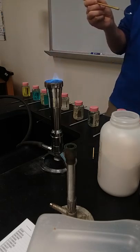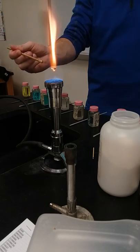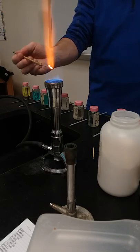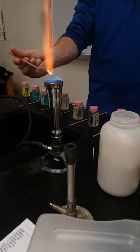Behold, cornstarch. Now, will it burn? No, never mind. Oh, it's like a white orange. Yeah, it's kind of white. On the camera, it's showing up as white and yellow. It is white orange. The camera's wrong.